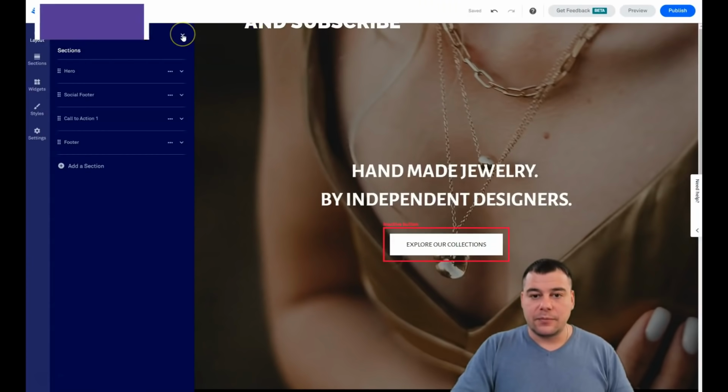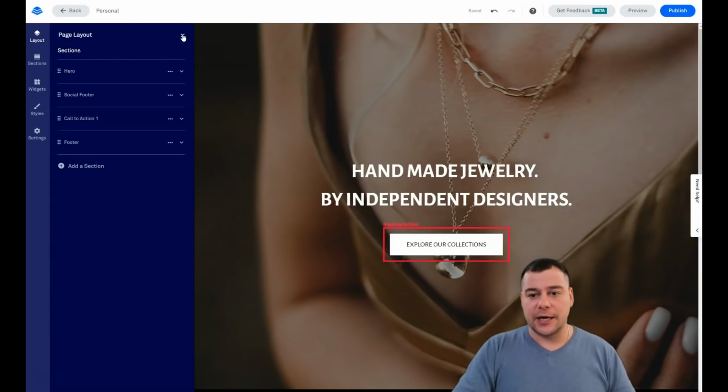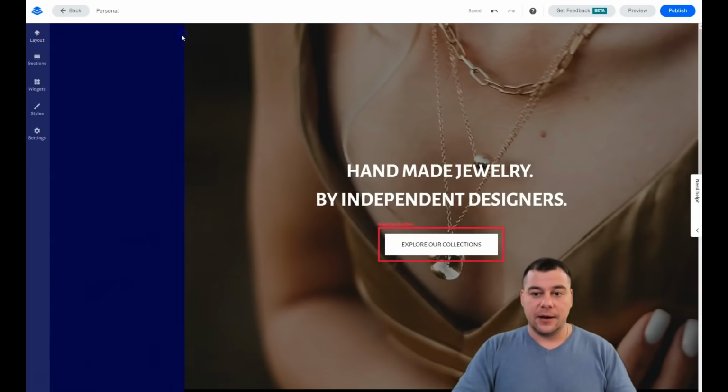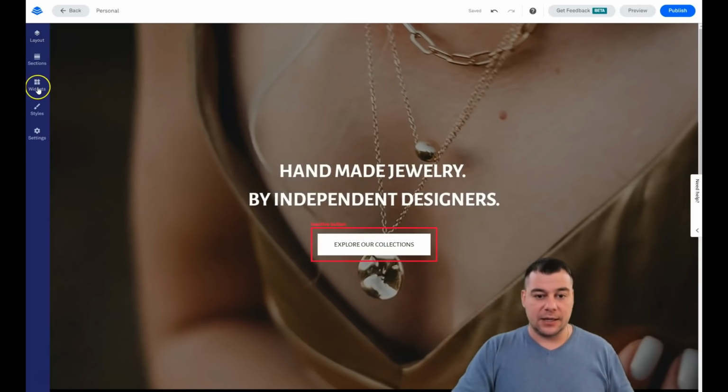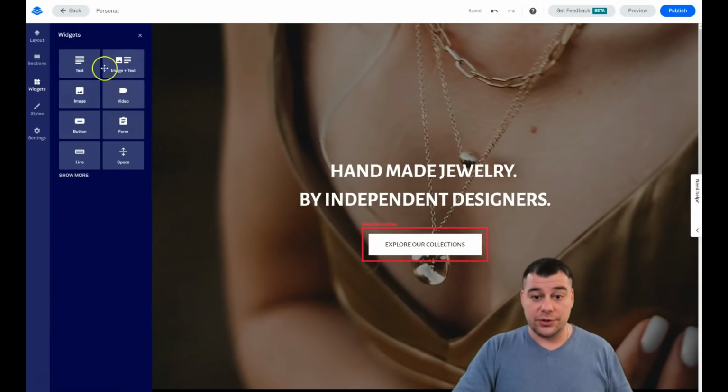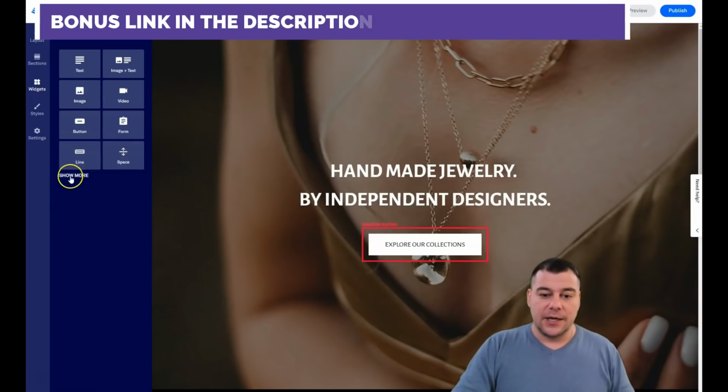Alrighty. Actually, any landing page or website contains pictures, text, and widgets or interactive elements. So here you go: text, image and text, image, video, button, form, line, and space. That's it. Nothing more.